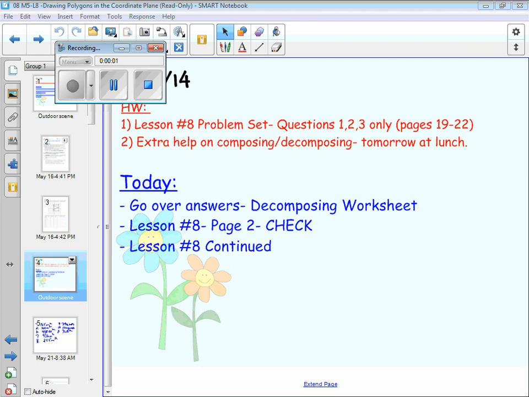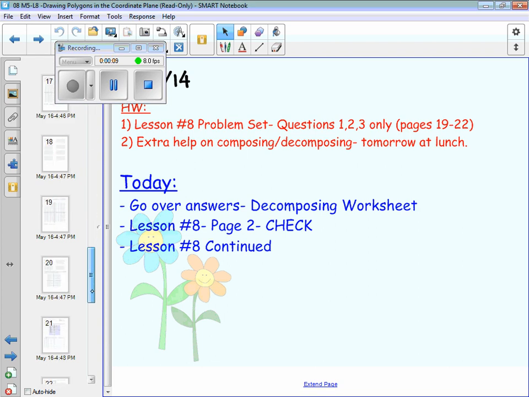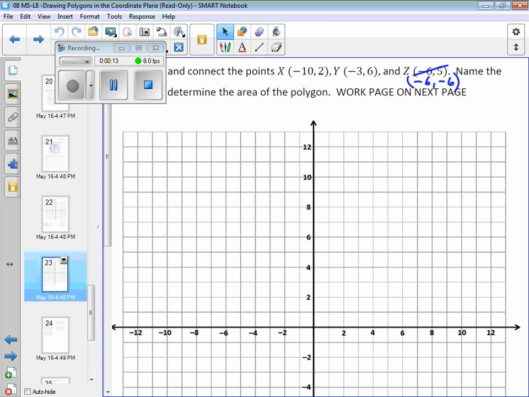We're on the air. Before I forget, I need you to go to page 21. There's a mistake on the problem set. Go to 21. Page 21. Look at the change that has to be made. It's on the smartboard. Change it.